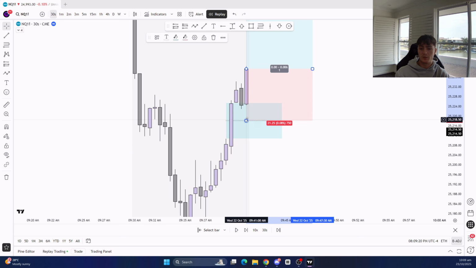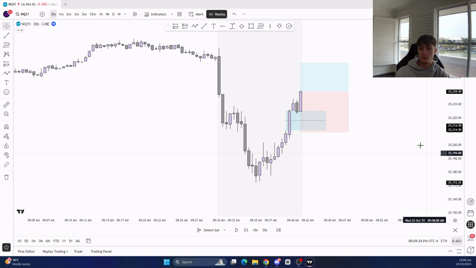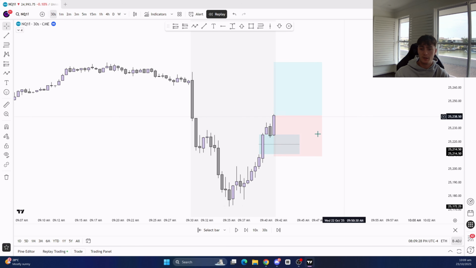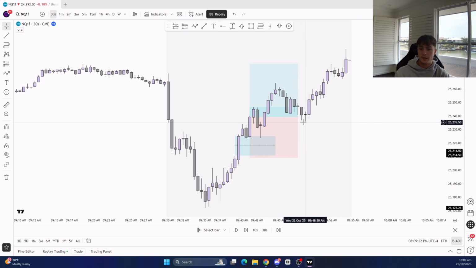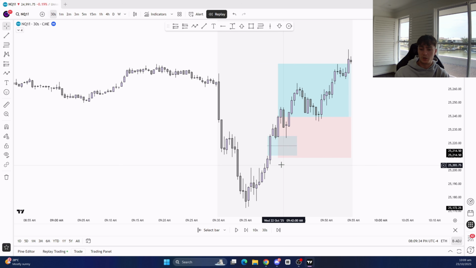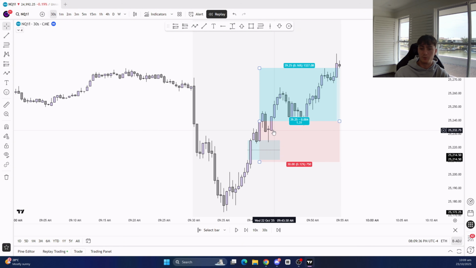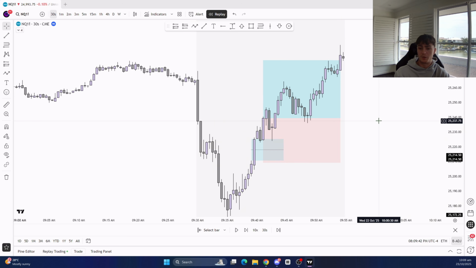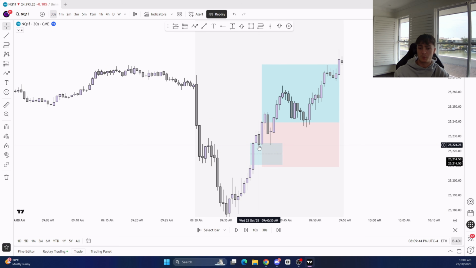You could take your entry there, and you can obviously put your stop loss below here at maybe 30 points. And then you can target a 1-to-1 or these highs up here, right? And then you can play that out. And right there, we were able to join a trend pretty much as it was starting with a nice little pullback entry into that range. This is a very, very textbook fair value gap continuation right here. This perfect setup with a medium delivery.